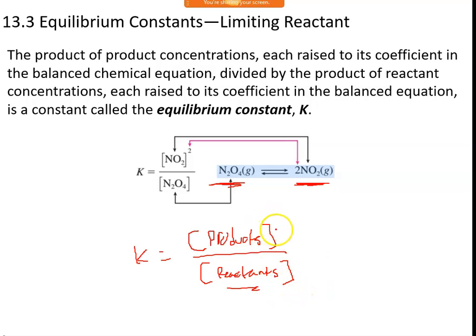Okay. Now, here it shows you the equilibrium constant. Our product is NO2, so it's the concentration of NO2, all divided by the concentration of our reactant. Depending on our balanced value, you put that as an exponent. Okay, so since there are 2 NO2s, you've got to square that concentration of NO2. All right, so that's basically how you do an equilibrium constant. It's the products divided by the reactants, and whatever our balanced equation coefficients are, you raise it up to that power.